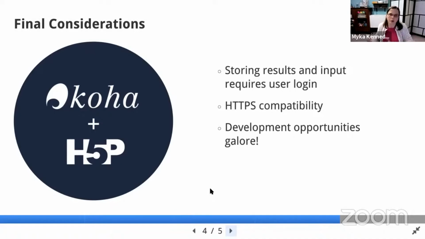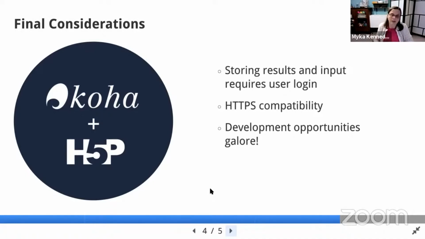And if you were using, say, a WordPress site, your users would have to have a login for the WordPress site for that information to be saved. So that's a limitation right now for doing this.